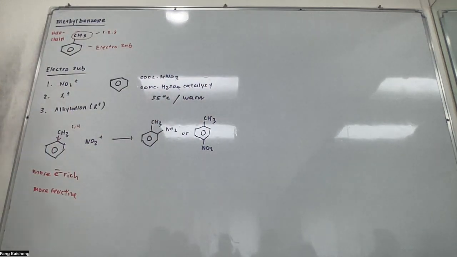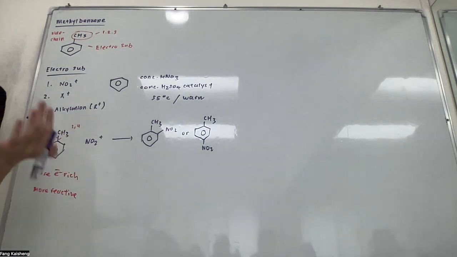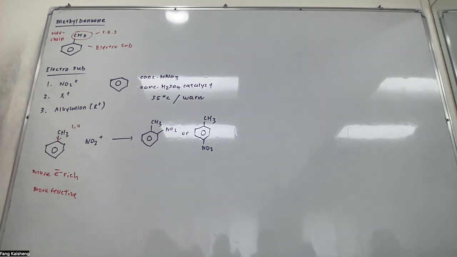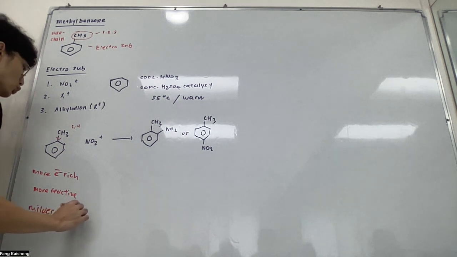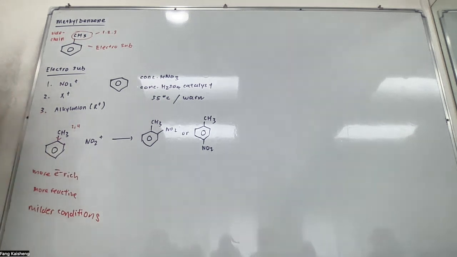But for this question here, let's make a guess. If this methyl benzene is more reactive than a normal benzene, do you think your conditions are stronger or milder? It's more reactive. Do your conditions have to be stronger to push it to react, or can it be milder? Because it can react by itself. It's milder, right? Because it's very reactive already. So your conditions a little bit enough already. They don't need to be so strong. So milder conditions will suffice.